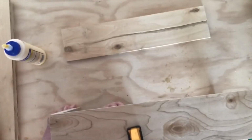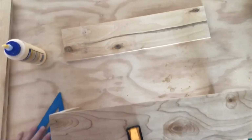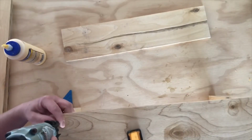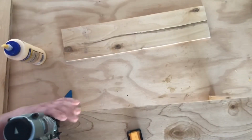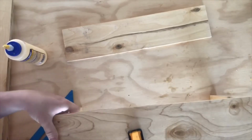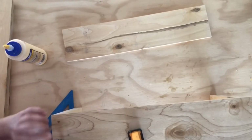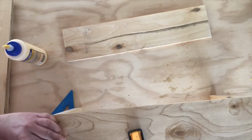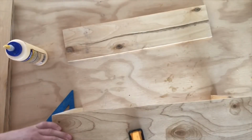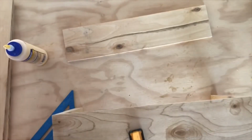So I just line up one side at a time. The other one will connect better once I get this part done. Maybe if I got enough room here. Square it up. All right. And you kind of eyeball it or finger ball it. Make sure that you're still flush. Right here. Half inch, right about there. And let's throw another one right about. Make sure that they're in there.